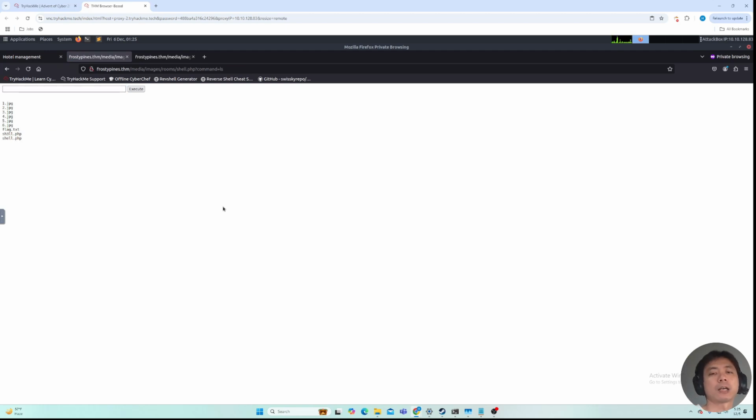Alright, so that's it. That's how you exploit an insecure file upload feature on web applications, and from there getting a web shell and performing remote code execution on the target machine. This is dangerous because once you get hold of the target machine, you can do a lot of things in the machine. You can enumerate more information like we just did right here. We can enumerate the machine's information like whoami or id. These are just enumeration commands that we usually use for reconnaissance or to collect information.